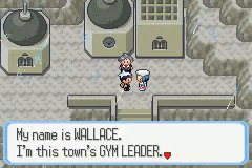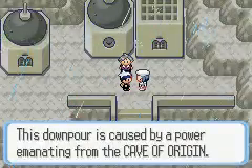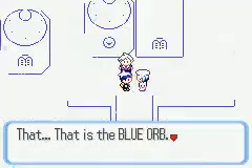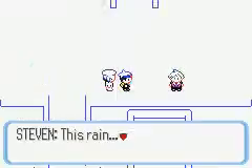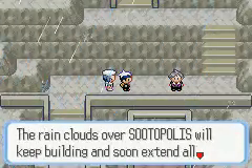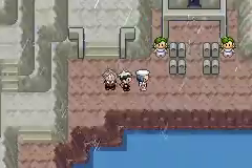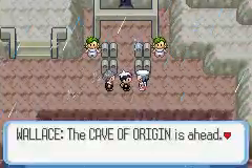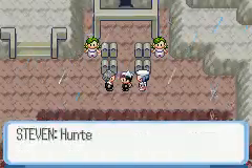My name is Wallace. I'm this town's gym leader. I've also been entrusted with protection of the Cave of Origin. This downpour has caused a power emanating from the Cave of Origin. That's the blue orb. I see. Follow me. This rain. People and Pokemon need water to live, but why is this rain filled with so much dread? The rain clouds over Sootopolis will keep building and soon extend all over. The Cave of Origin is ahead. No one from Sootopolis is permitted to enter, but you must go with your blue orb.